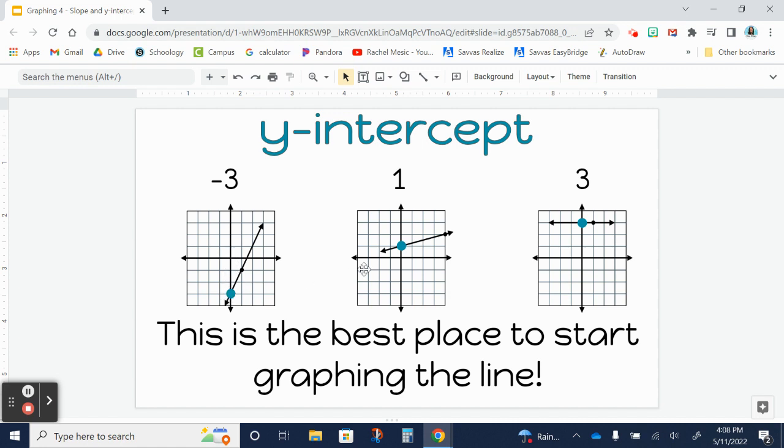All right, so for this one, this line here passes the y-axis at this point. If we're at the origin, it's 1 above, so its y-intercept is +1. And for this line here, it crosses the y-axis right here. That is 1, 2, 3 above the origin, so the y-intercept is 3.